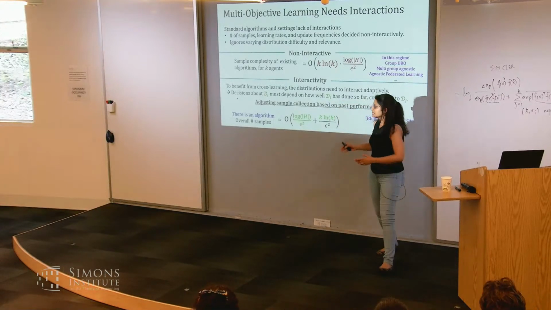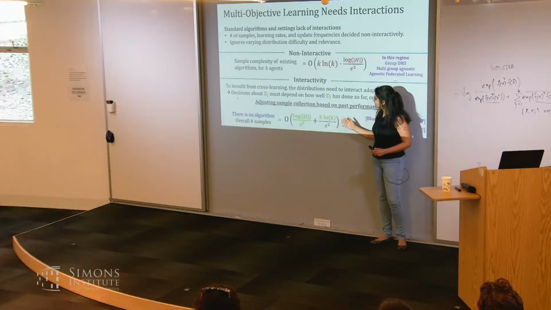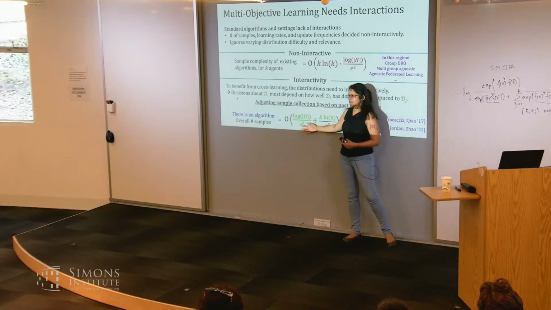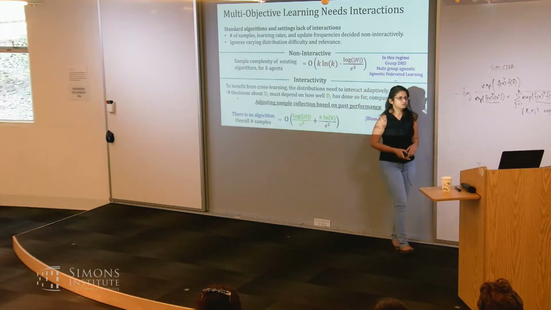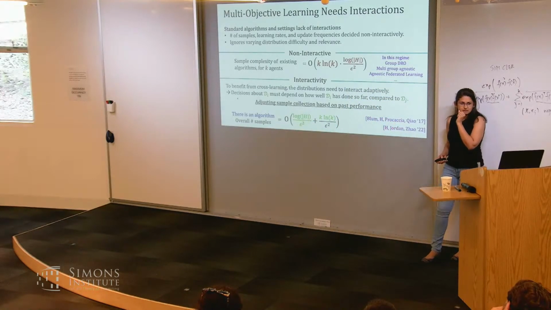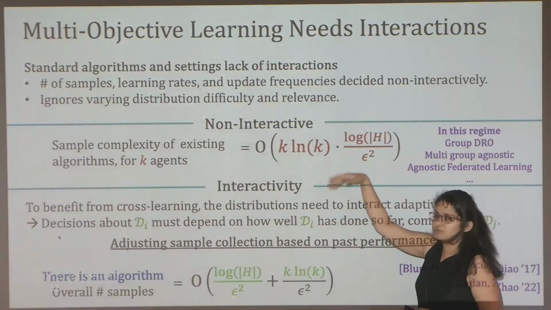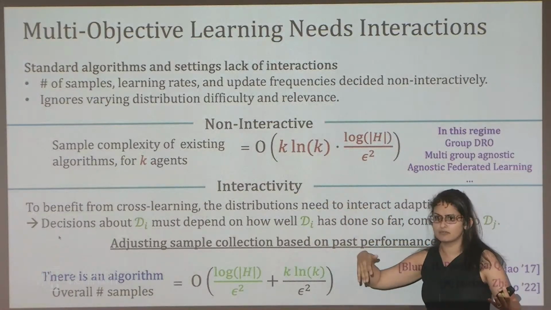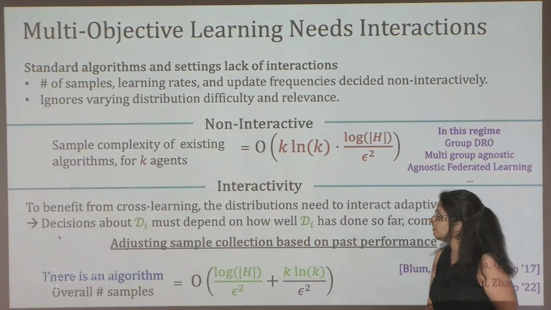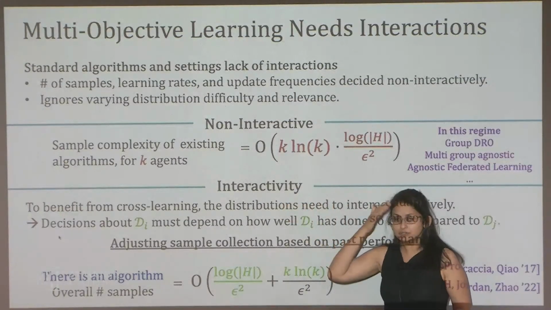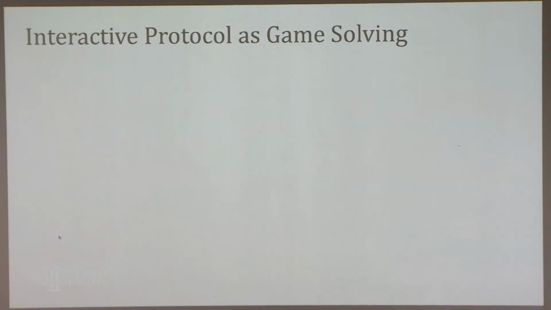Okay, so I'm going to spend most of the time now telling you how you get this, and then how you get different versions of this, weaker and stronger. What I want to do is start by saying, what do I actually mean by interactive and non-interactive? I said you want to make decisions about one of the distributions after having done something on another distribution. But if that's what you're trying to do, how do you even think about interactivity, and why should that help? This is where I think having a perspective from solving a game, from a min-max, game theory perspective, is helpful. So what do I mean by that?